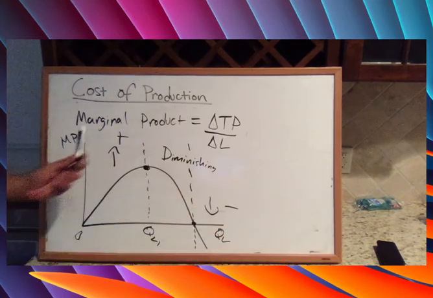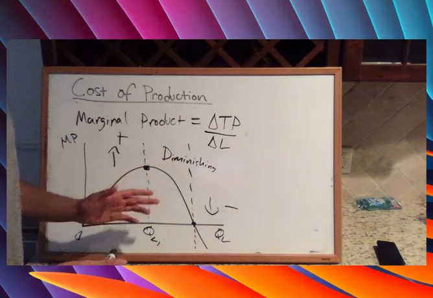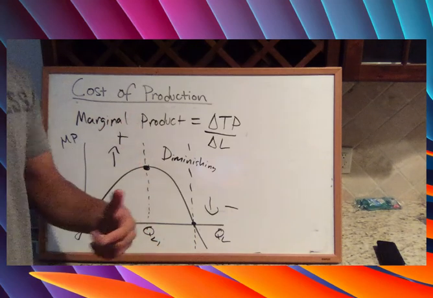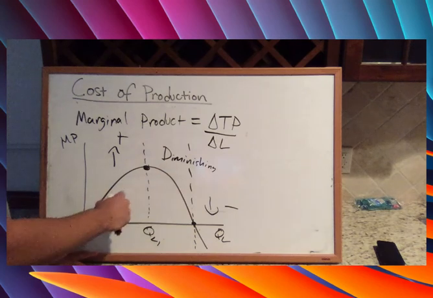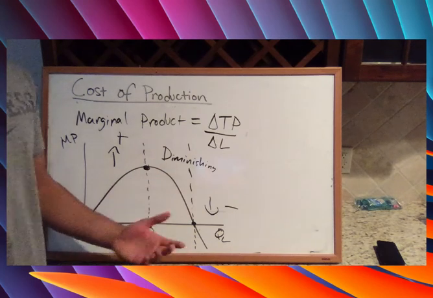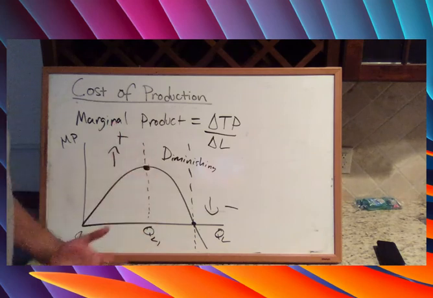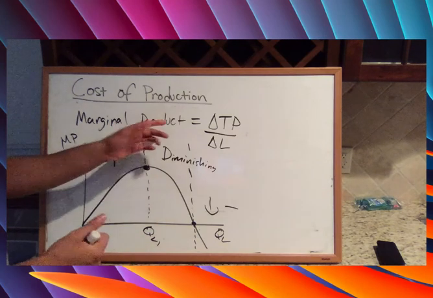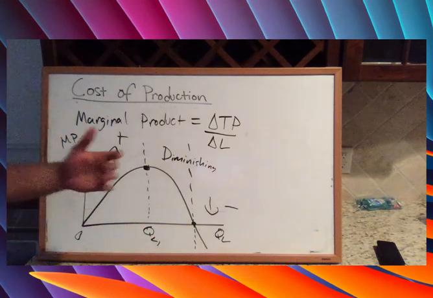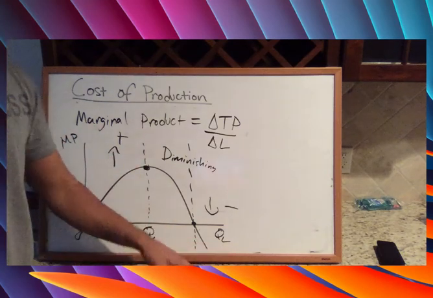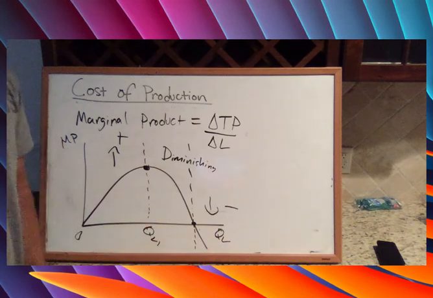Now, this specifically is the marginal product of labor. So again, marginal product is for every additional worker that we hire. This is what this curve is showing. For every additional worker that we hire, how much more benefit are they adding to us? So you always want to maximize this. So this specific example right here is marginal product of labor. You could do this for capital, but specifically for the worksheet as well as a test, it'll always be labor.